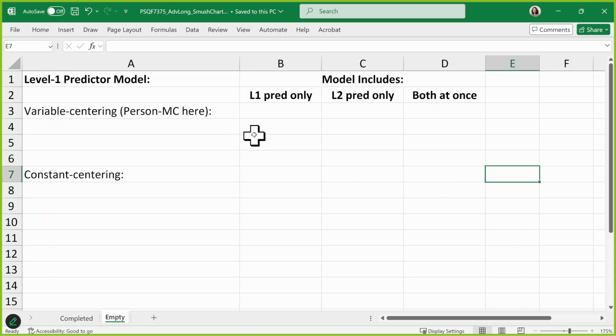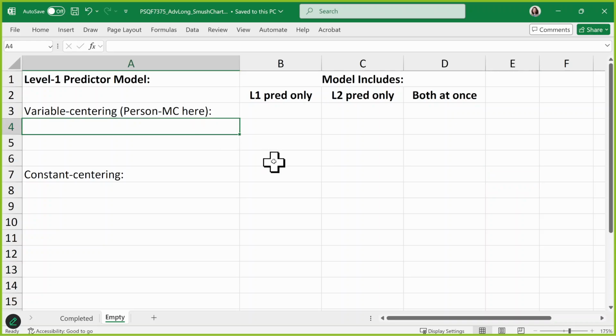and I probably did this in the clustered class, so this will look familiar to you, but it'll be different notation in terms of what you get and what it means with respect to main effects first, and then we'll try to talk about what happens in more complex models that also include interaction terms.